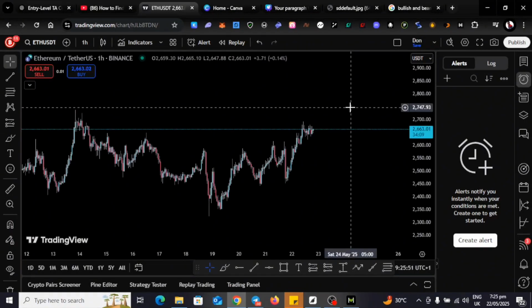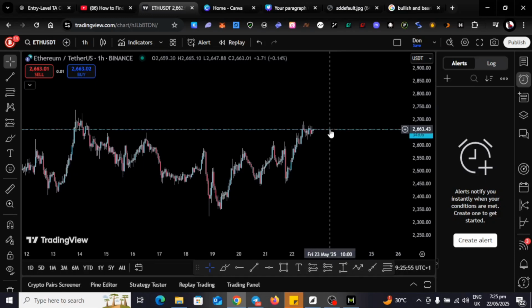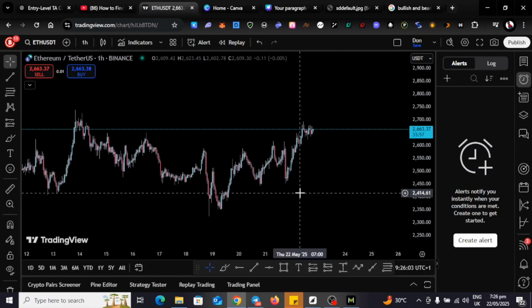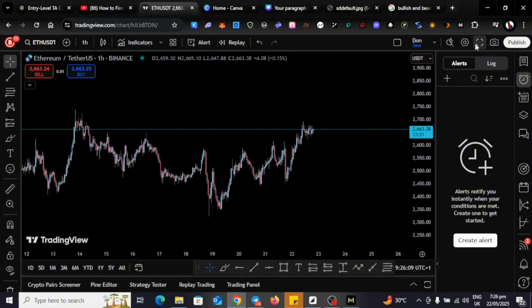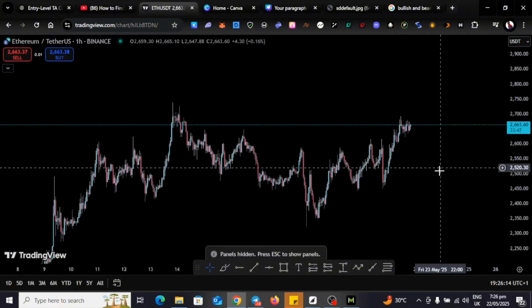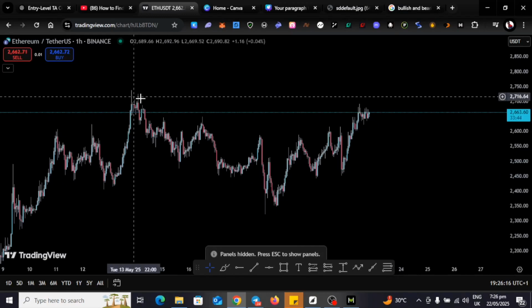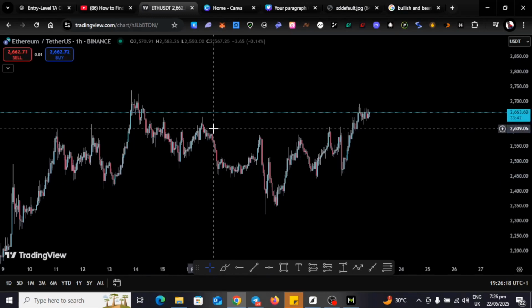This is a live chart. This is an Ethereum chart and this is the 1 hour chart. You're already familiar with the chart right now, I believe, and it's very easy to understand what is going on in this chart. So now let's identify trend lines. First I will be putting this on. Okay, I just put this chart on full screen. So right now we are going to be identifying trend lines.